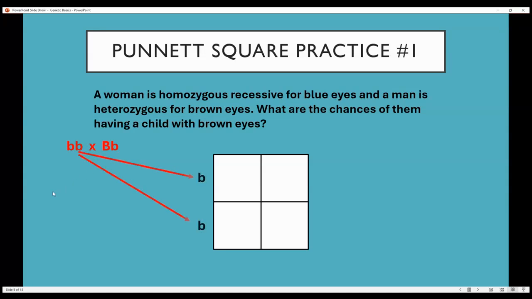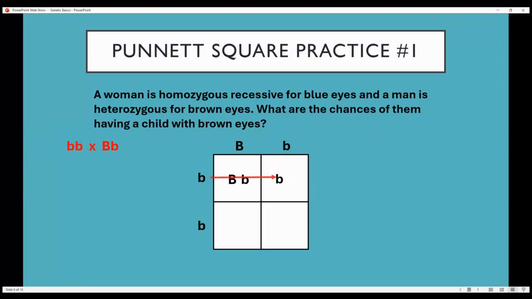So when we set up the Punnett square, we simply just bring over the genotype. So one goes there, one goes there. And then for the other parent, they go at the top. So one there, one there. And now we bring down and we bring over. So dominant alleles always go in front of the lowercase allele, the recessive. So just like when you're writing a sentence, you always start off with an uppercase letter, followed by lowercase letters. Same thing with a Punnett square. The uppercase letter always goes in front of the lowercase letter.